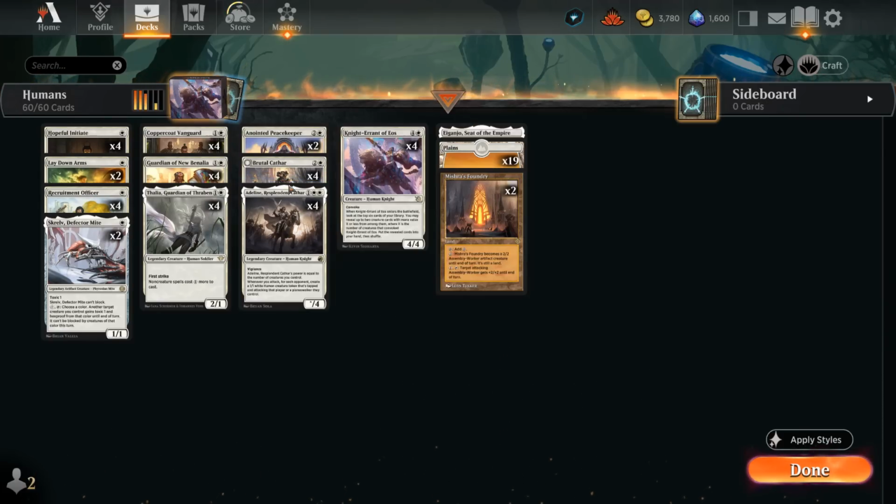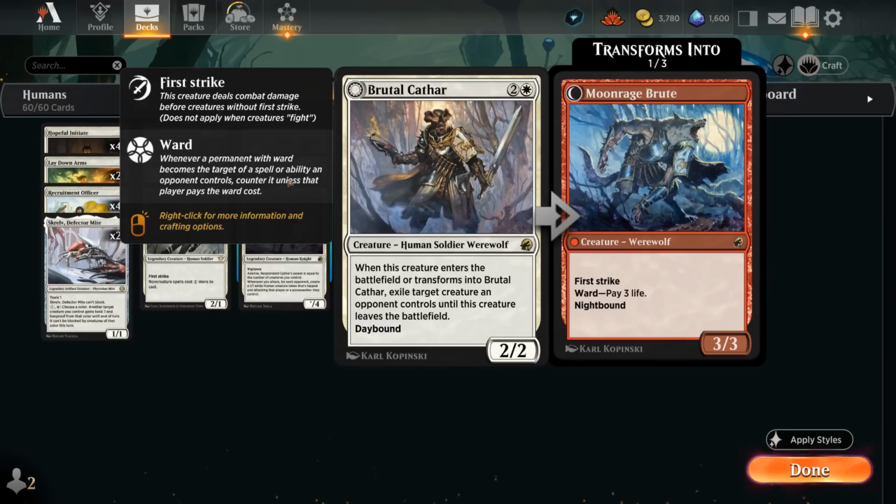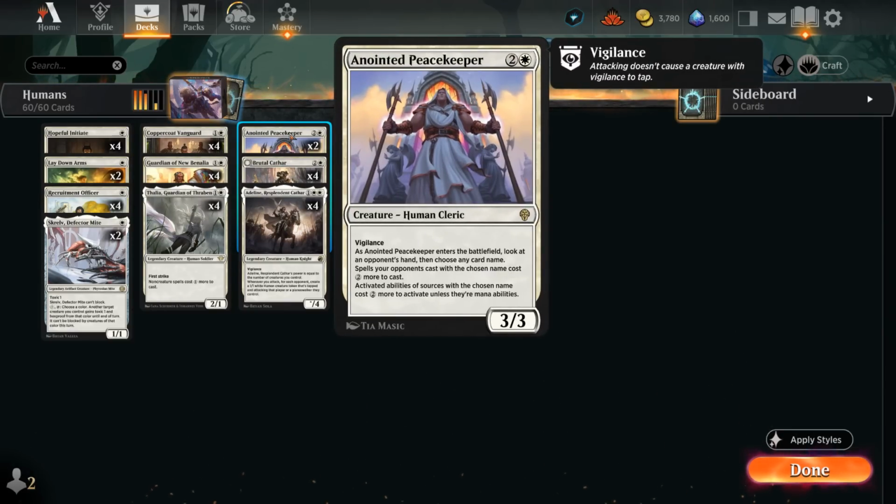And then Brutal Cathar, one of our removal spells in the deck, in creature form can also be protected by our 2-mana lord. And then there's also the Anointed Peacekeeper, offering us a bit more disruption by taking a look at the opponent's hand, and then we can name any card, doesn't even have to be in the opponent's hand necessarily, to make it 2 more expensive. It also applies to activated abilities, so it can be relevant against Planeswalkers.